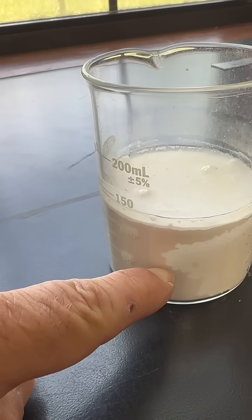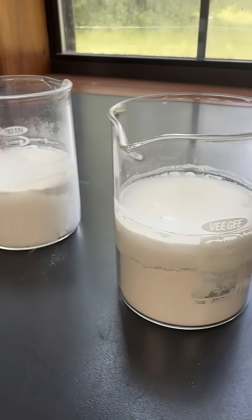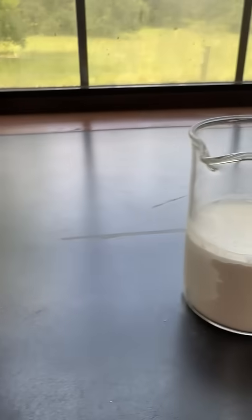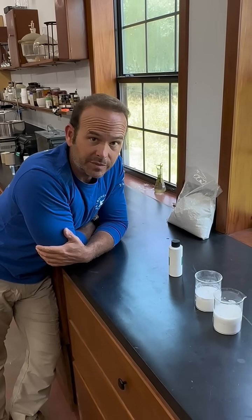You can see it's growing. So while this fine powder uniformly went down, the one with the prills seems like it made little channels for it to actually permeate a little bit better. From what I'm seeing right here, I might want to use a little bit of prill to help this out.